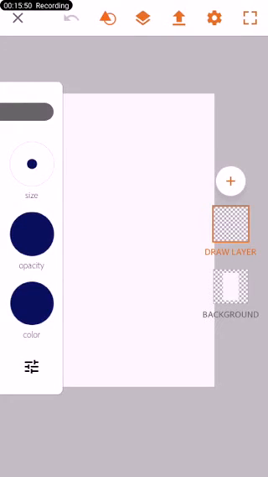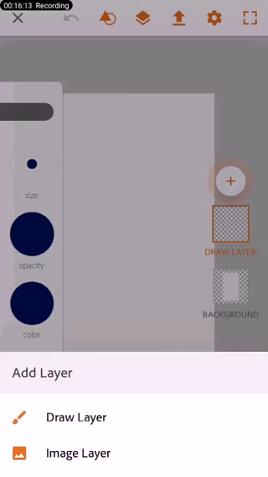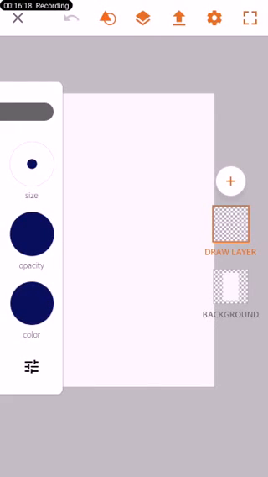Right now, Adobe Illustrator Draw doesn't have a way to input text, but you can do this using an app called Capture. So you can download that from Google Play Store. Using Capture, you can save an image as a text. You can save a text as an image, and you can import it using this add layer right to your canvas.